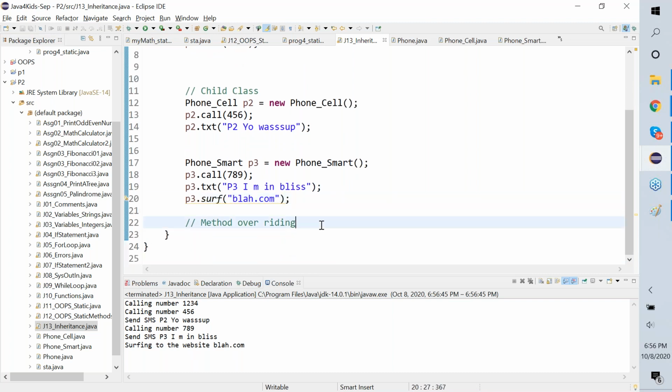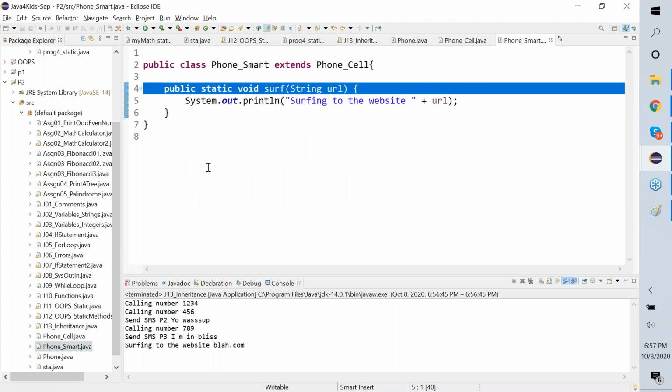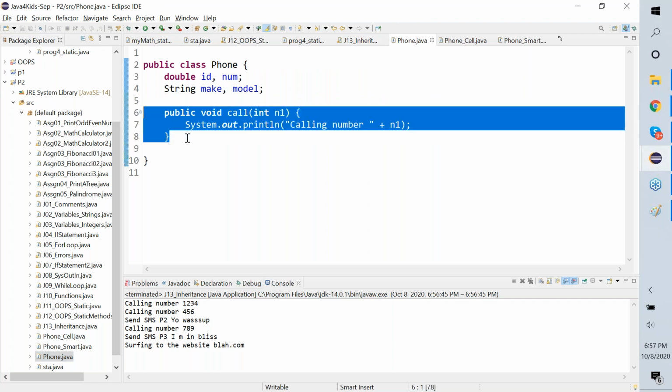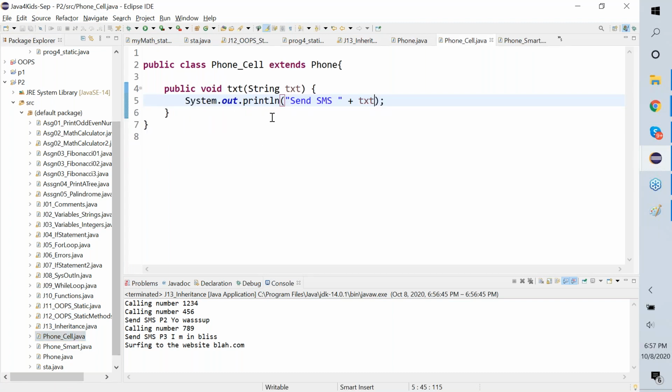Correct? Now just observe this. Does phone.java have a call feature or method? Yes, it does. Correct, everyone? Now, does phone_cell have a call method?